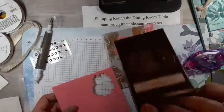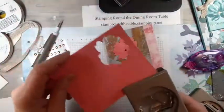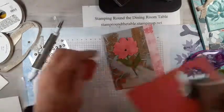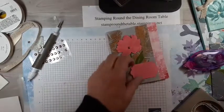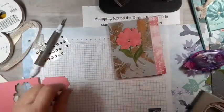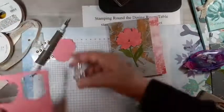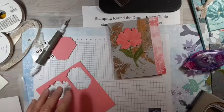Now this is the Everyday Label Punch. Oh, I think that's a little too big. And this one's probably going to, all right. So, I am going to probably do a different one, but we're starting to run out of time here.